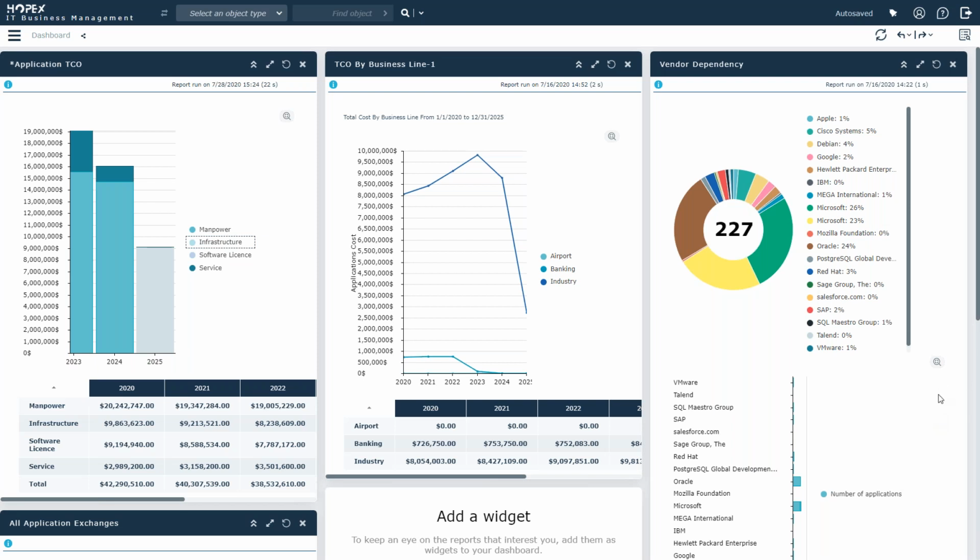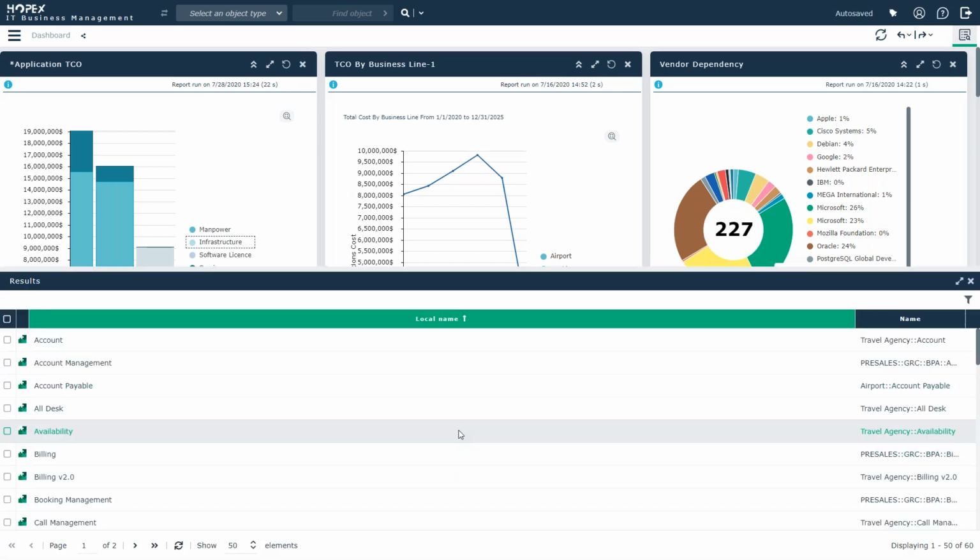Another great way to manage resiliency is this vendor dependency report on the far right side here. So what we're doing is looking at all of our applications and then looking at the underpinning technology. So what technology is associated. If I mouse over right here, we see that we have Microsoft. So if these are all applications that are dependent upon Microsoft Azure, for instance, if there's some kind of outage or something that we need to address, maybe we are bringing applications away from the cloud, we want to bring them back on premise, we could click here and get a list of all of these applications that are actually hosted that way.